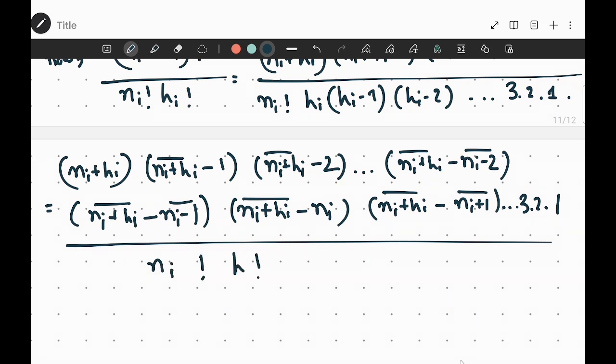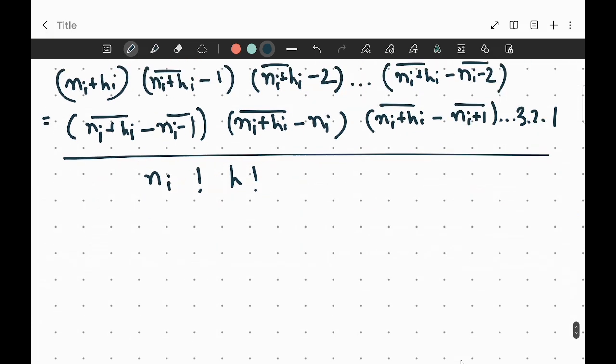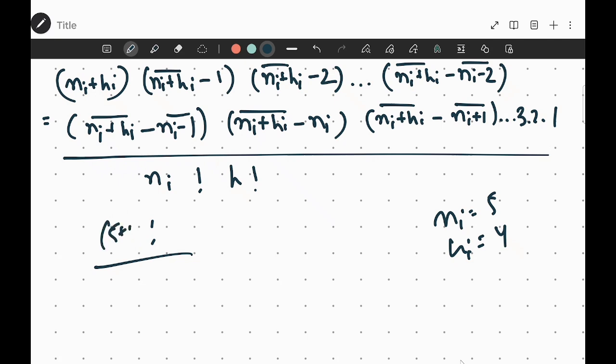So when you are coming from Ni to Hi, Ni plus Hi, let's say, just take an example. Ni is 5, Hi is 4. Just saying. So you are writing 9 factorial, that means (5 plus 4) factorial divided by 5 factorial into 4 factorial, right? So when you are coming from 9 factorial, you will have a term which is equal to Ni. That obviously is 9 factorial, 9 into 8, 7, 6, 5, 4. You have to have a term which is equal to just Hi. That Ni, Hi, that is the term.